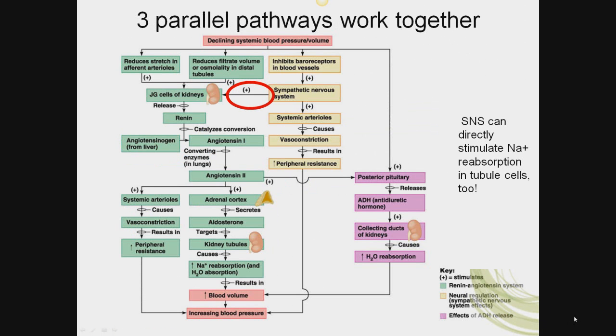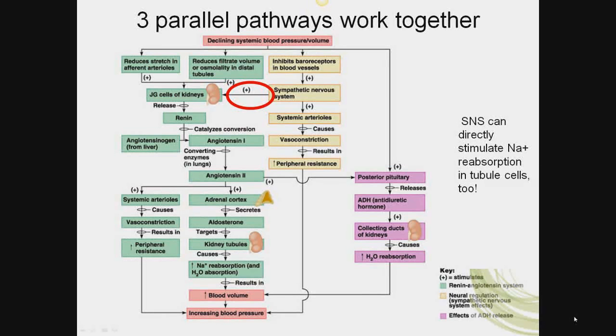So now let's look at the 3 pathways. If we start with a declining blood pressure, a declining blood pressure will provoke the 3 pathways that work together. We're going to get the ADH response, we're going to get the RAA response. We're going to get the direct sympathetic response. A decrease in blood pressure leads to a decrease in stretch for the baroreceptors, shown here in yellow. I'm doing the sympathetic response first.